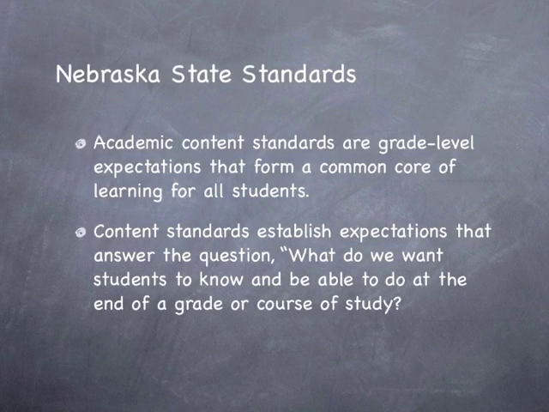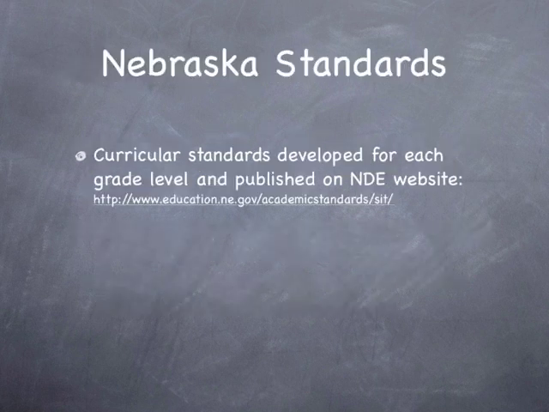As you all know, our curriculum is based on Nebraska state standards. Academic content standards are grade level expectations that form a common core of learning for all students. Content standards establish expectations that answer the question, what do we want students to know and be able to do at the end of the grade or course of study? This is an example of where you can find the Nebraska state standards, and we'll share more about this later in our presentation.